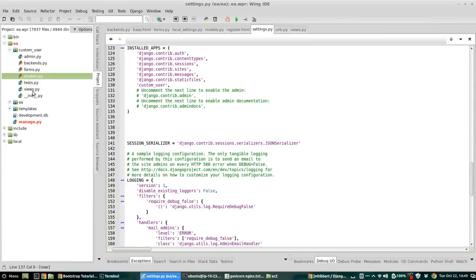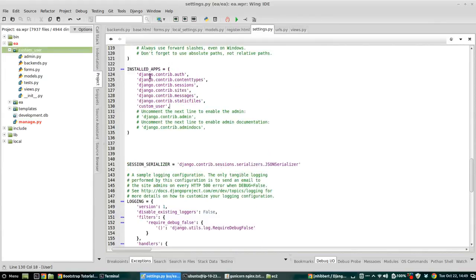Now, we're not going to use every single line of this code, but just enough to show you how the authentication system works. So we've created these things inside of the custom user app. We've made sure that inside of our settings.py, custom_user is included in the installed apps collection.